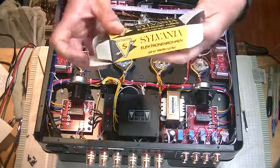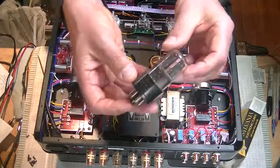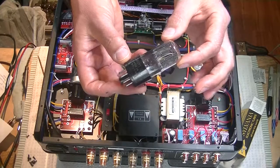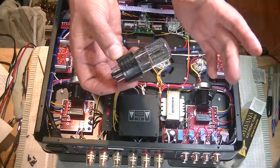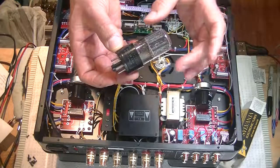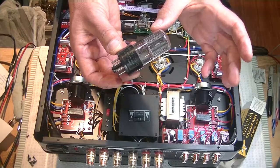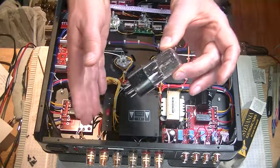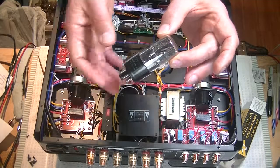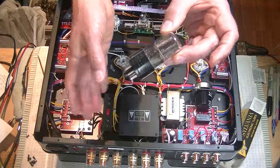Let's have a quick look at this tube. Many of you know that one of my favorite 6SN7s is the Sylvania tube, and in my opinion, this is one of the best 6SN7s ever made. Now, this is the 12-volt version, so you could plug it into a 6SN7 slot, but it's not going to do very much because it needs a 12-volt heater.